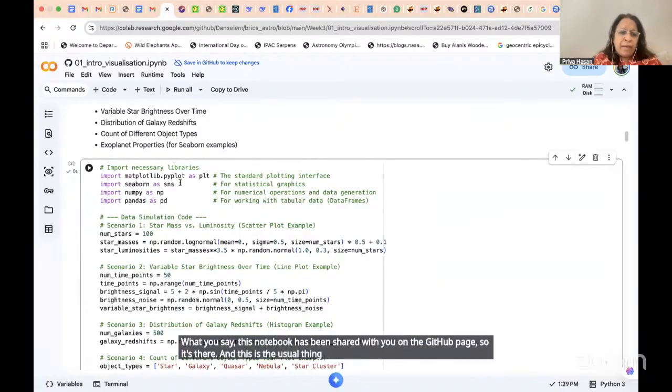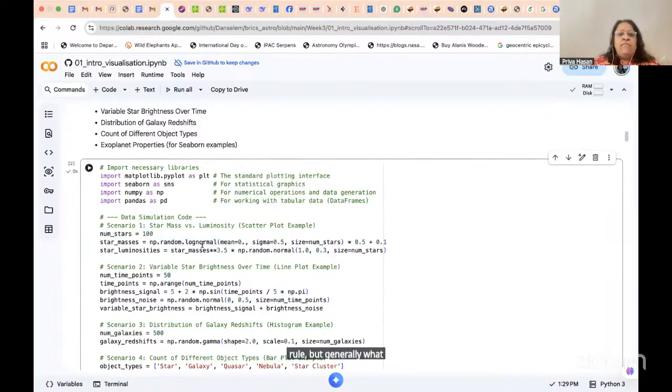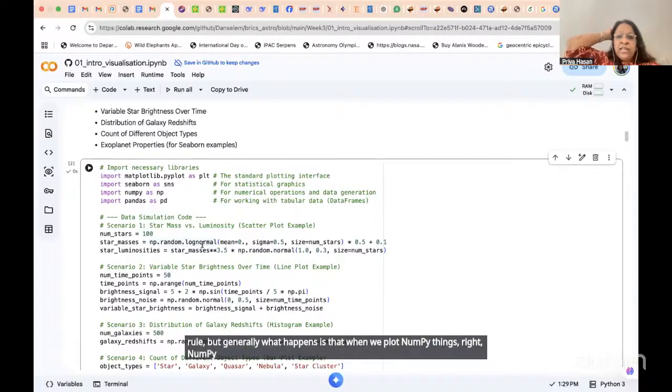You have to import Matplotlib, Seaborn, NumPy and Pandas. Now this I told you already yesterday, that it isn't a hard-core rule, but generally when we plot NumPy things, NumPy arrays and all that, we do the plotting with Matplotlib. Okay, that's the simplest plotting machine that we have.